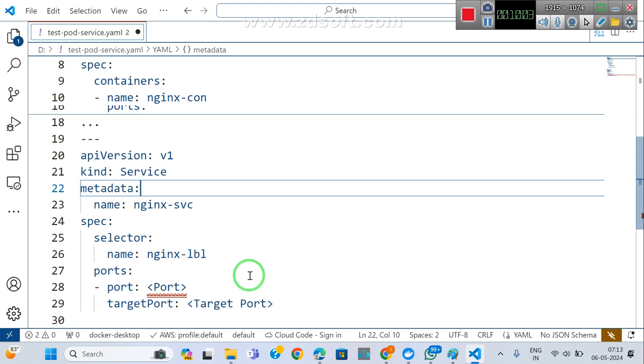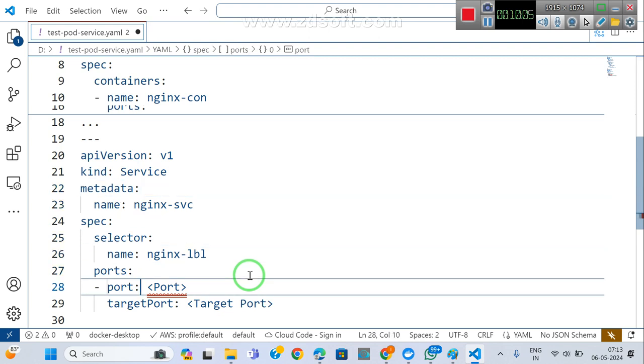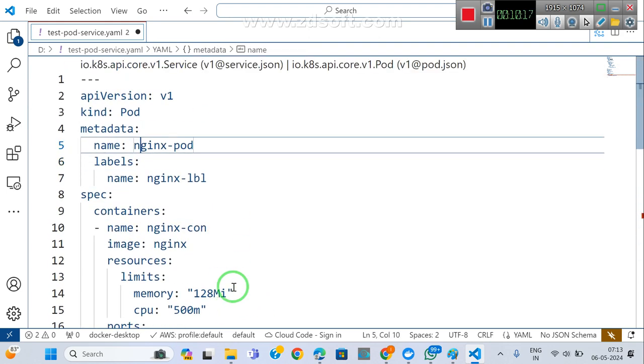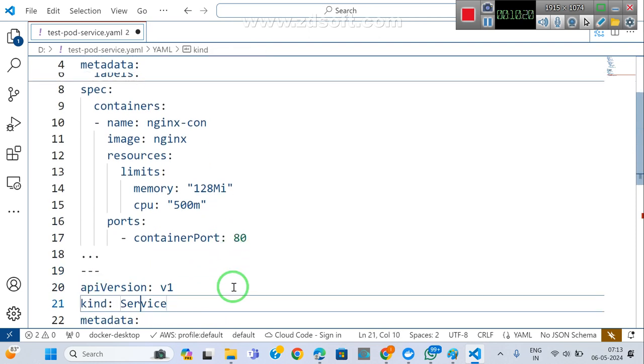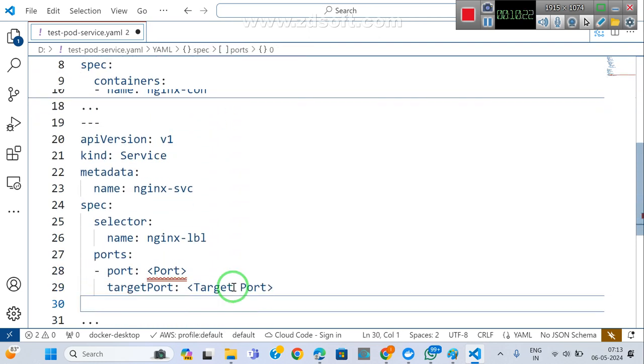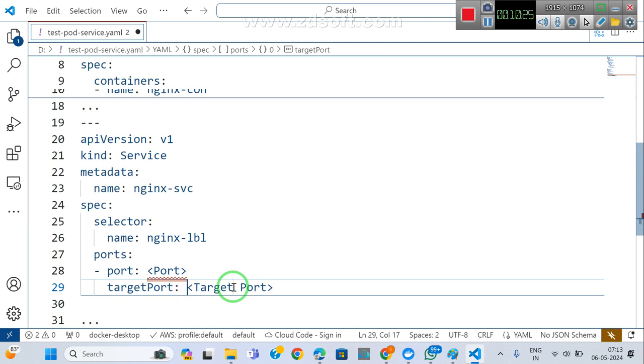I am giving chance to Hemant. Hemant, you try to tell me which port numbers are suitable here. I said one clue. Which port must be equal to which port? Observe here. Container port must be equal to target port. What is our container port? 80. What is our target port? Target port is also 80. Then only the application will run. Otherwise, it won't execute. Is it clear for you?